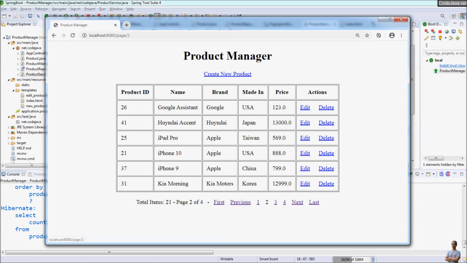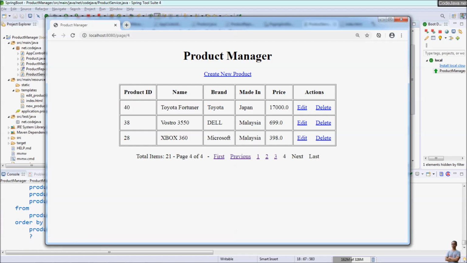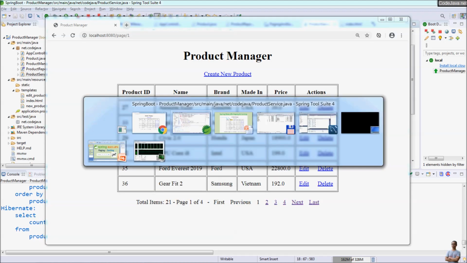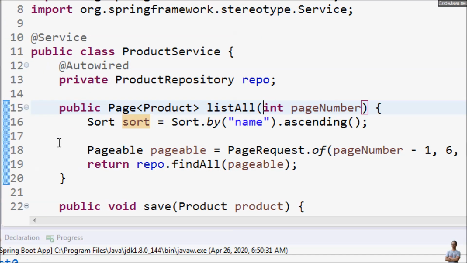Next page you see G, H, I, K. Next page K, M, S, T. Next T, V, X. You see it is correct. First page. So that's basically how to implement sorting using Spring Data JPA.